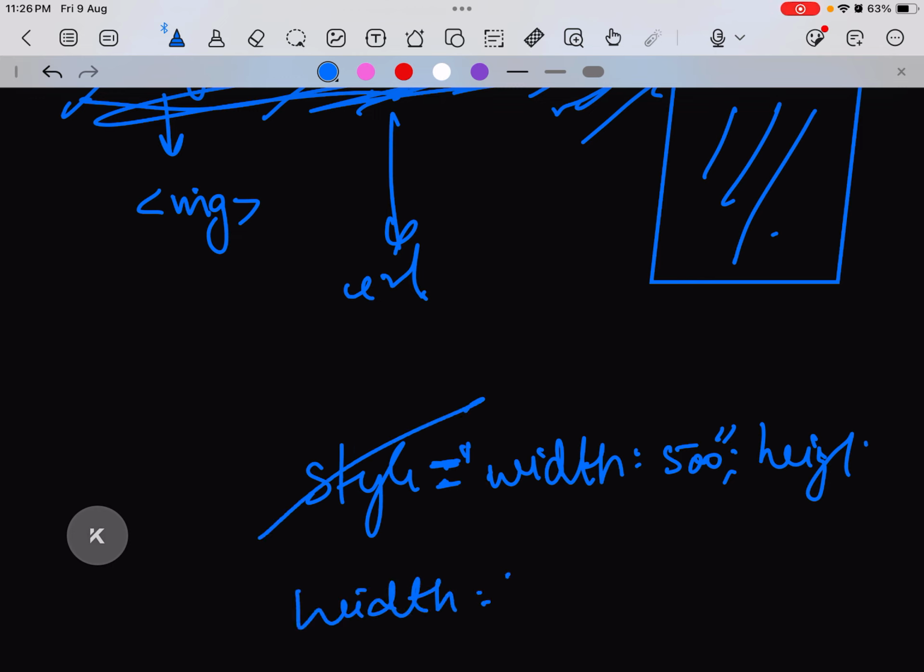Let's see. They are all valid, of course. You can implement this if you want, but soon we are going to implement the code in our lecture videos also, so you can wait. But if you want to practice on your own, you can implement it now also. They both will run perfectly, there won't be any difference in the output. However, the style attribute is better. It's recommended, but you can use both, they are perfectly fine.